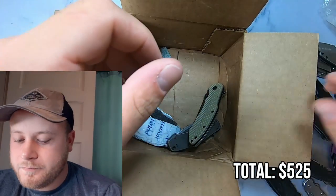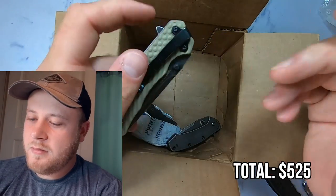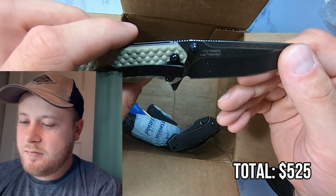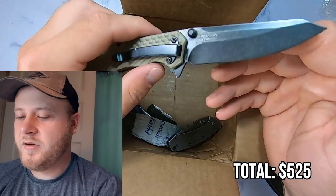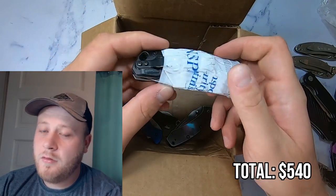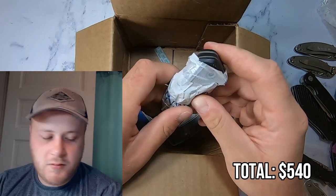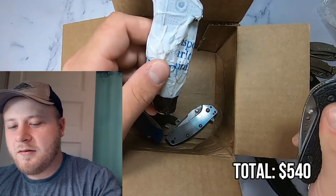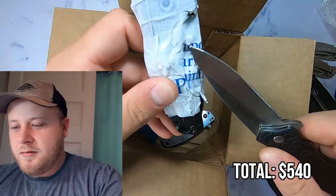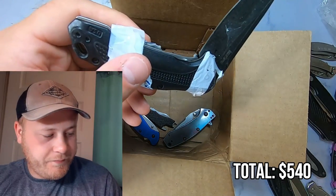I think that might have been the highlight of the box, but we'll keep going anyway. I'm guessing this is a Chinese Kershaw. China — yep. This is a Kershaw 1308 TANBW, about $15 pre-owned. Now everything in the box is going to feel like trash compared to that 1840. Should we see what mysteries lie under this tape? It says INSP — something transportation. I need to get the tape off and I can't find the end, so let me use this knife — which is the one with a busted-off blade. The only knife here without an edge at all, but we got the job finished.